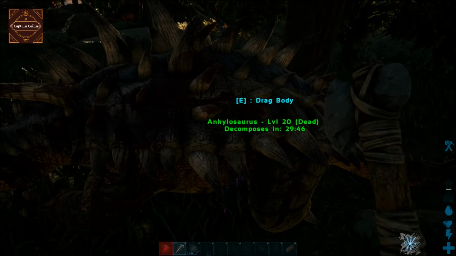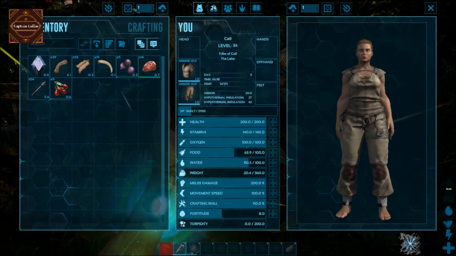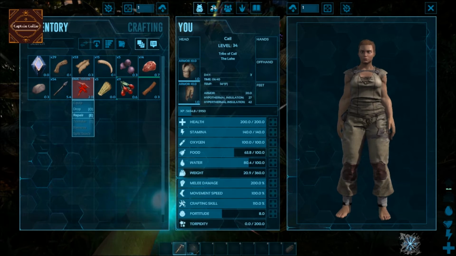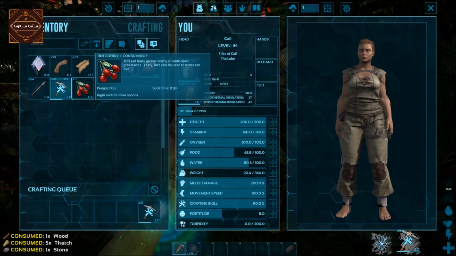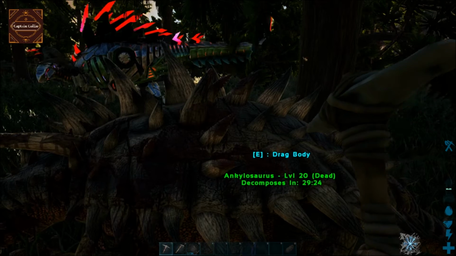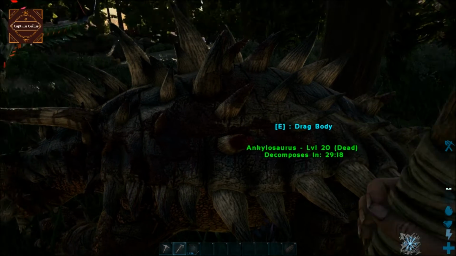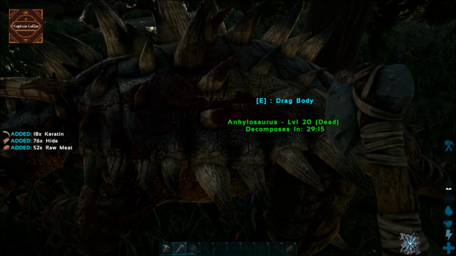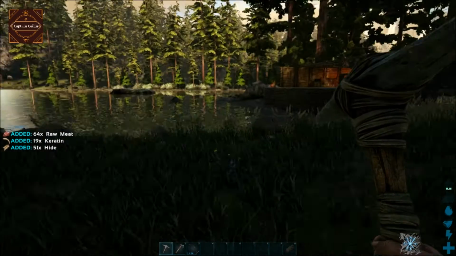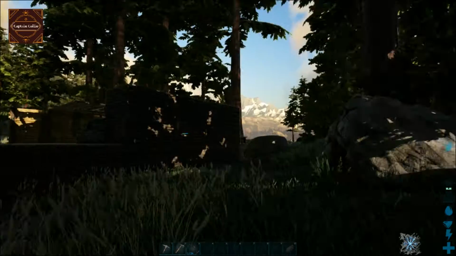So let's see here. Yes, we get chitin, or we get some keratin. Let's see. Do we get more? Slightly scared of that Textego. So let's equip this guy. 4 hide, 4 keratin. What about this? Alright. Well, we still have keratin. So, who? Hello. What level are you, buddy? Level 30.